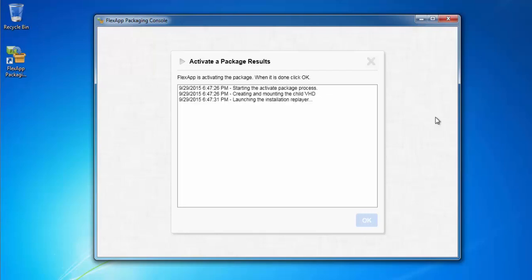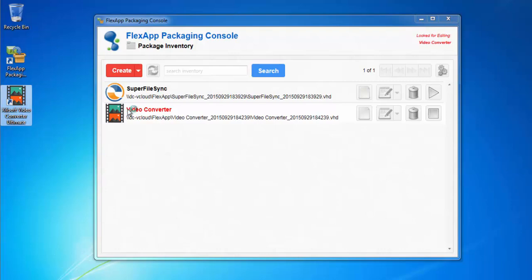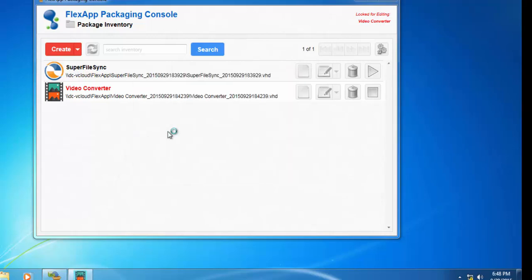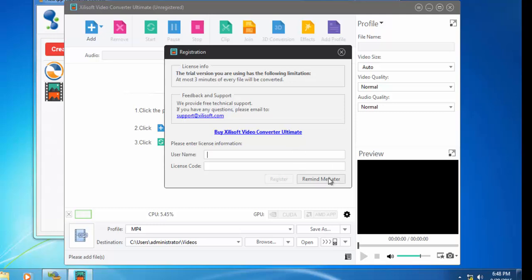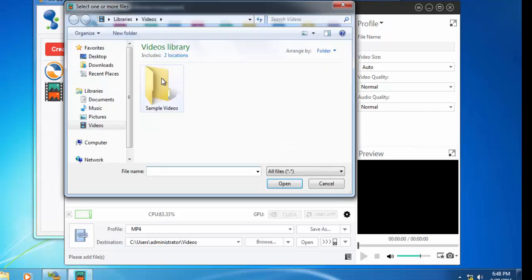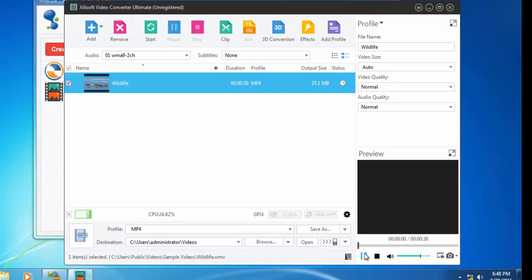With FlexApp, you're not doing anything fancy like that. You're just doing a normal installation of the application, which means it should run as normal when you layer it onto the desktop. I'm not suggesting this is an alternative to ThinApp. Actually, this sits side by side with ThinApp.